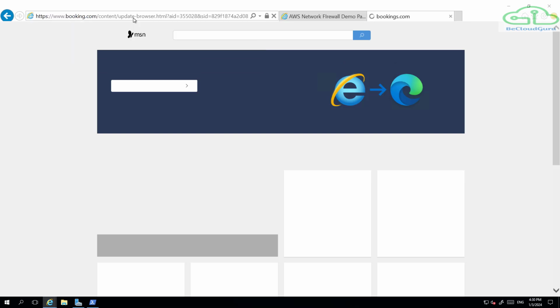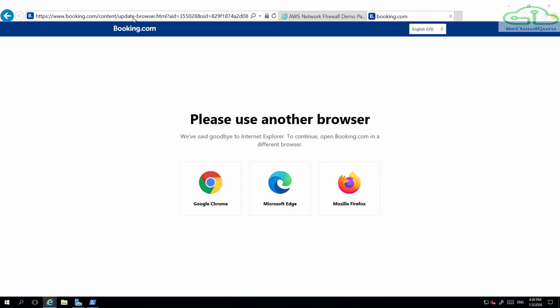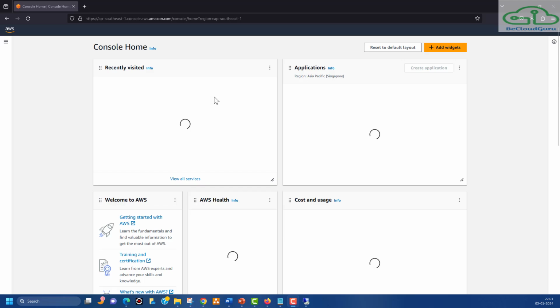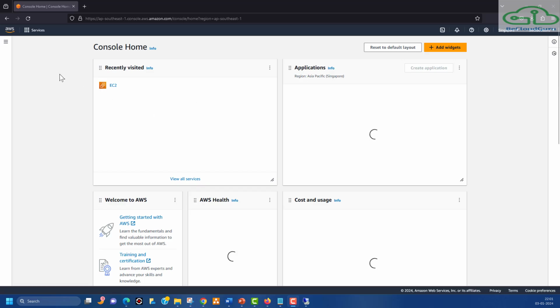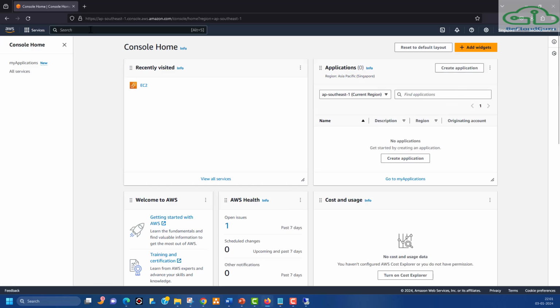So now what we intend to do is create firewall rules and rule groups, and then we'll put them into the firewall policy, and we'll use a domain list to allow certain websites and block certain websites, right? So let's go and do that. Let's go back to the AWS management console. Now we are at our AWS management console. To create all these things, we need to go to VPC again. So again, go and find VPC from here.